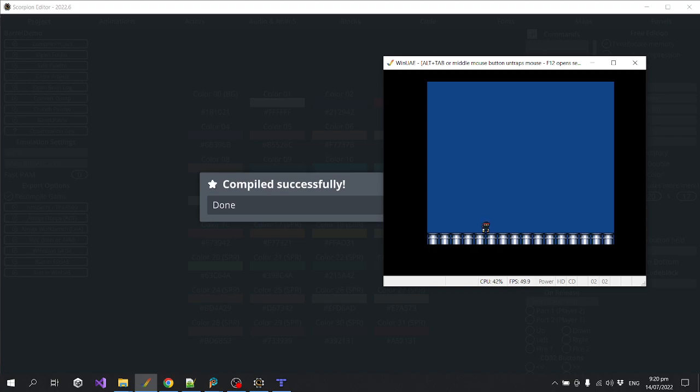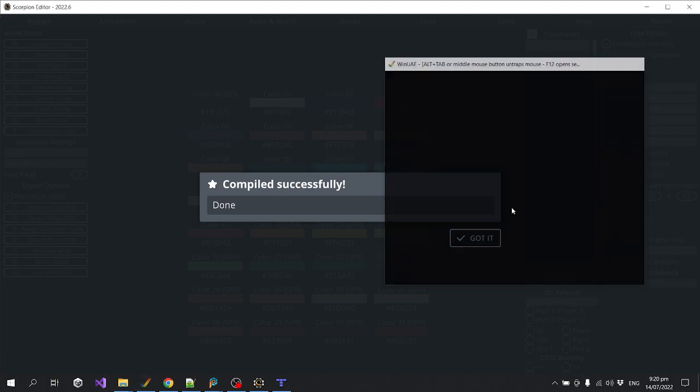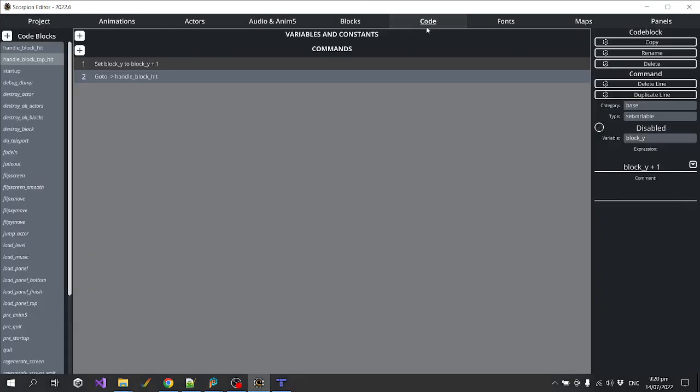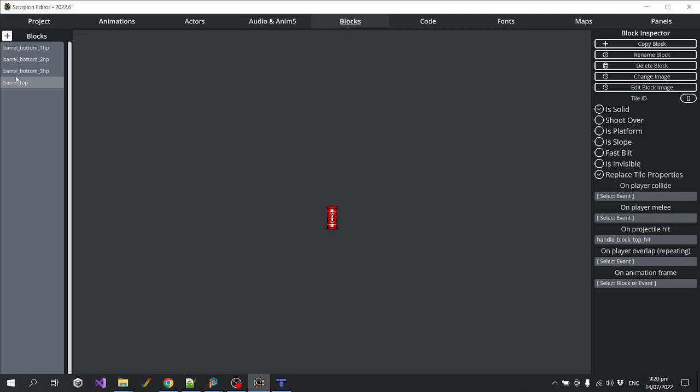Bitbeam Cannon said, that just blew my mind. You're effectively making the above block hijack the block below for the hit points and the code of the entire barrel. Yeah, that's the sort of thing that you can use the block system for.